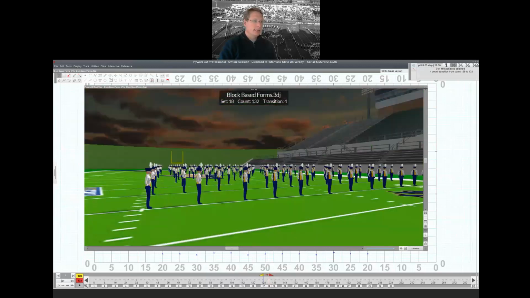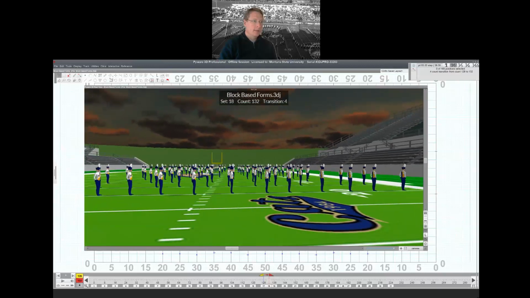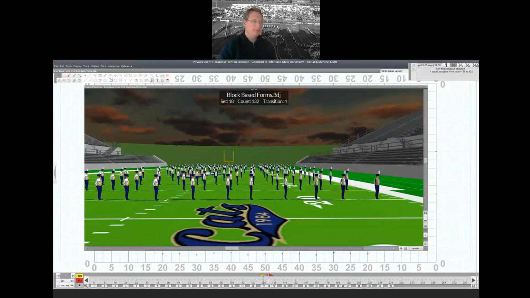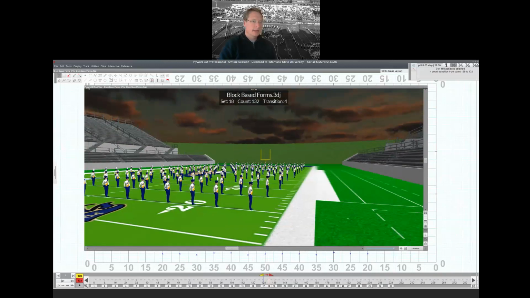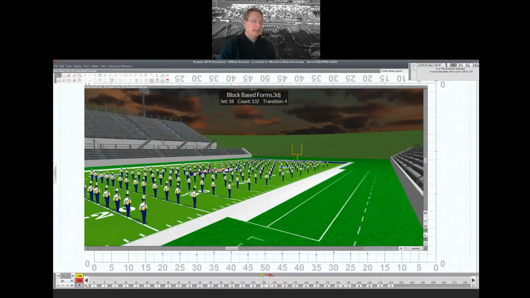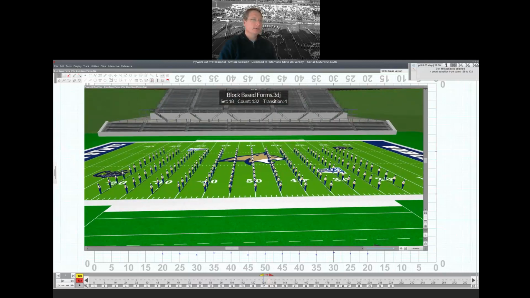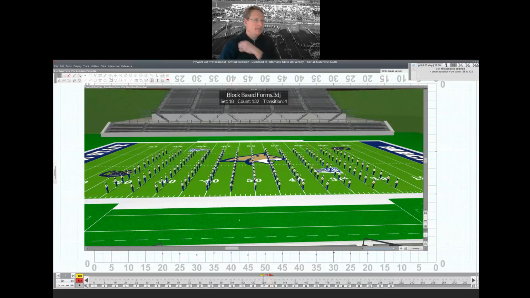Now, when we look at the, whoa, what happened? We look at the ranks here, they're still pretty messed up. I'm still having a hard time seeing them, some better than others. The diagonals are better. I can actually see where they are. But wow, from the front, holy cow, what a quick fix. That looks pretty darn good. And again, remember, if you have a band of a bunch of different sized people, this is going to be almost not noticeable. Then from here, we're going to dress front to back, and boom, there we go.